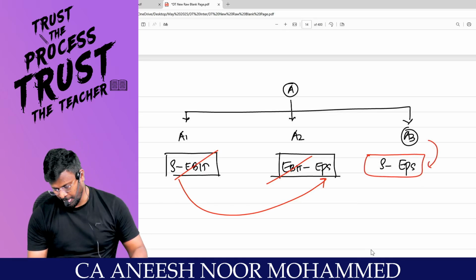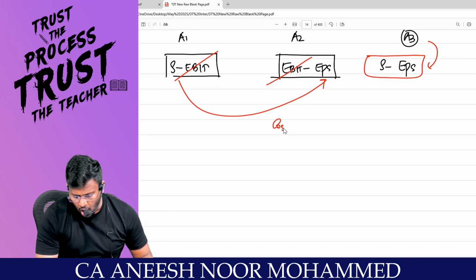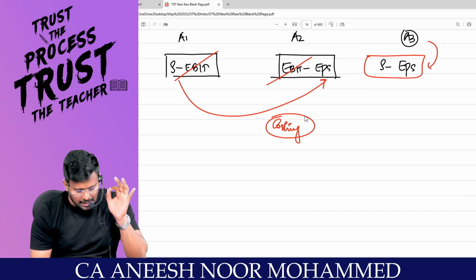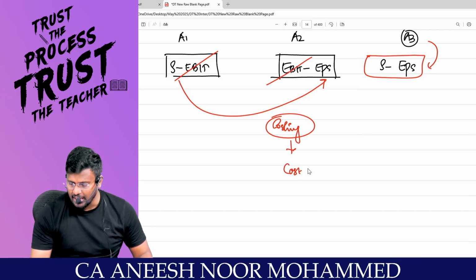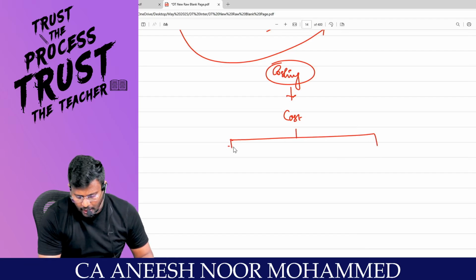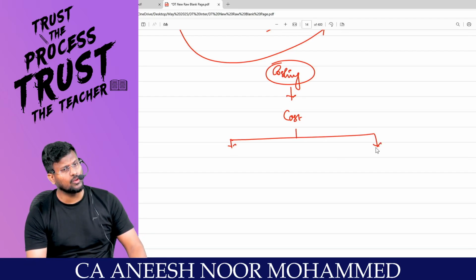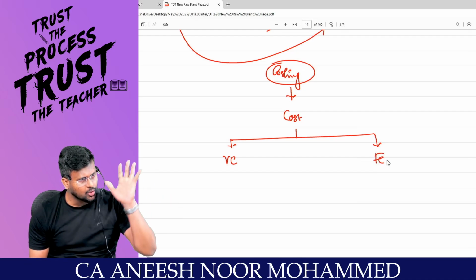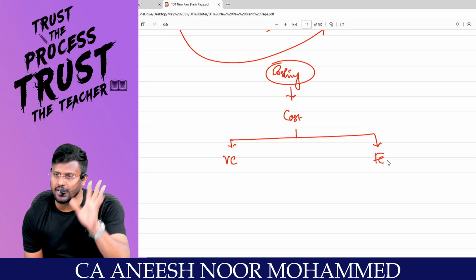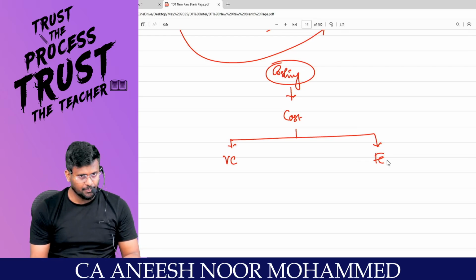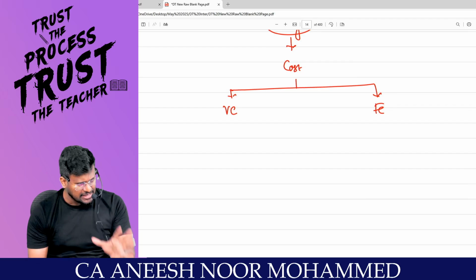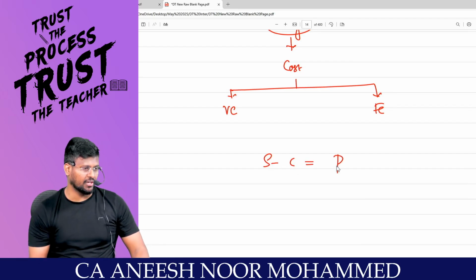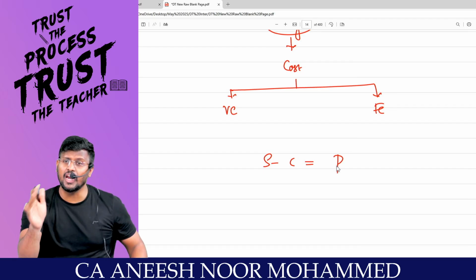Are you getting it? What is the subject? Costing. Sir, you are an FM teacher? Yes. What the subject costing says is that cost should be classified into 2 categories, one is variable cost and the other is fixed cost, based upon its nature. Before the introduction of costing, we used to say that sales minus cost is equal to profit. This was the formula used in accounts.